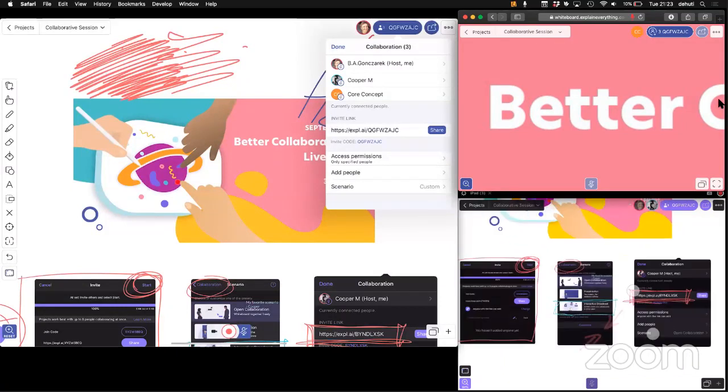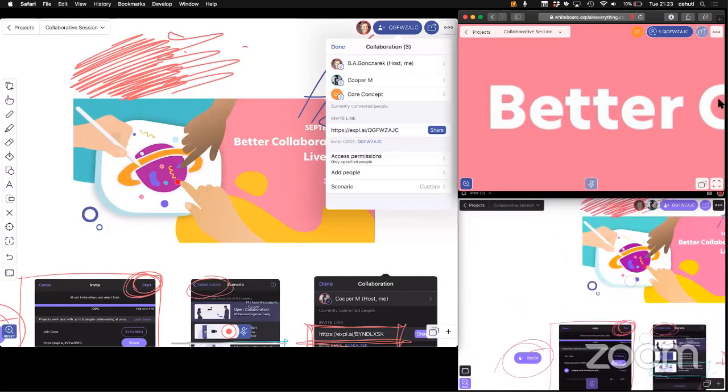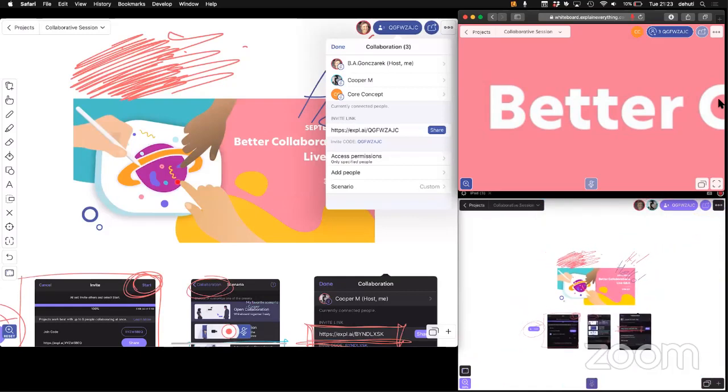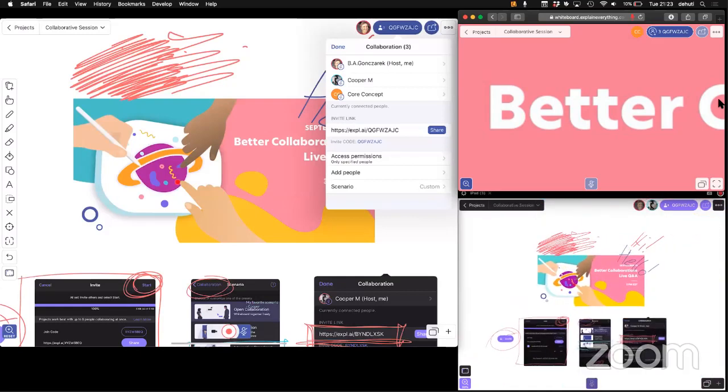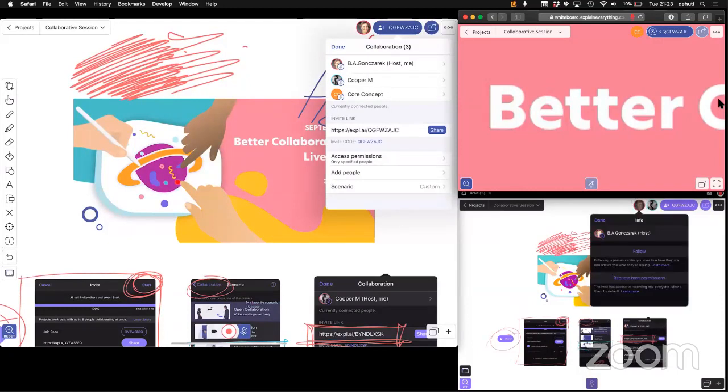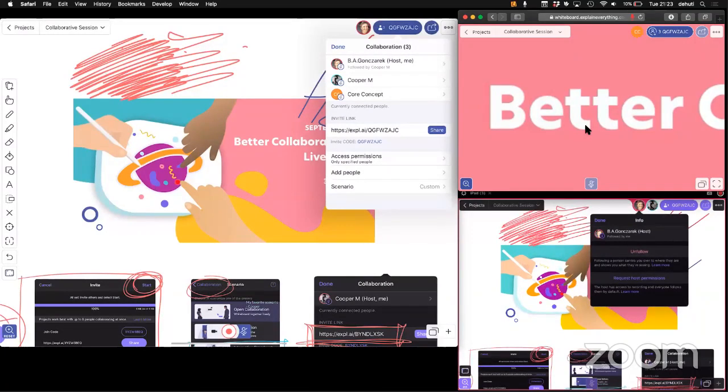So I can move to whatever part I want, but I can always get back to Bart, and I can do that by selecting his avatar here on the top, and it will display a menu where I can select follow, and this will take me to where Bart is, and you'll see this frame that is in the color of his avatar frame.